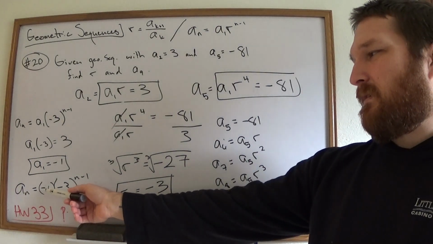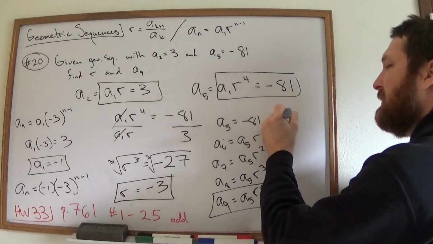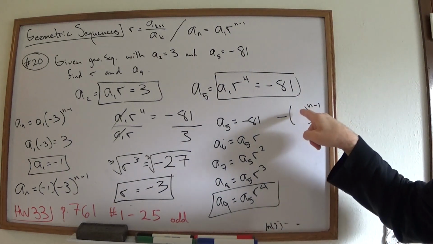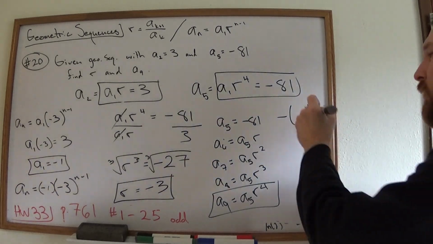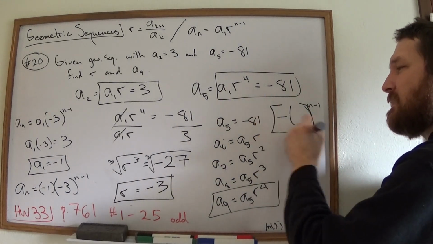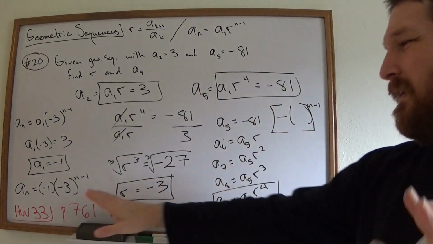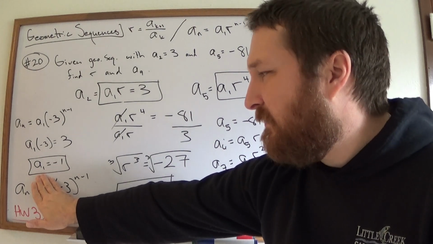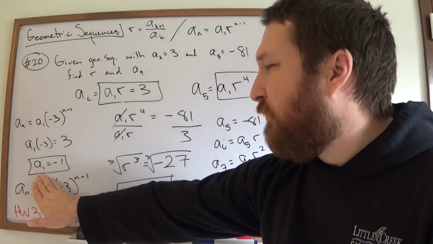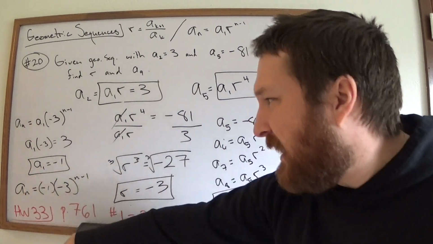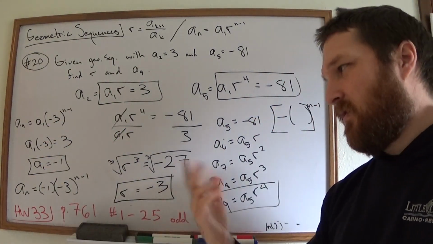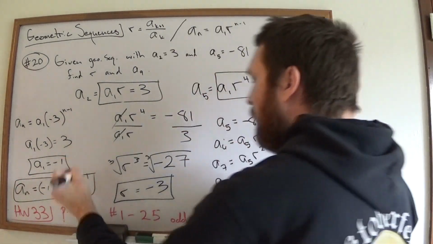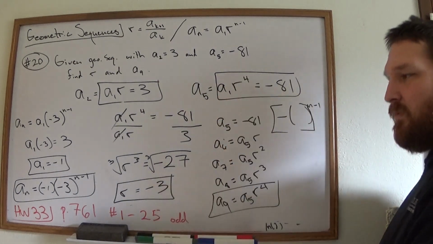Notice I use the parentheses, because if you see something like this, negative something raised to a power, you might think that the exponent applies to that, which it only would if you were doing this right there, right? So I'm just trying to be a little bit careful, and I'm saying, whatever I get from doing that exponentiation, like I plug in a 5 and it tells me negative 3 to the 4th, so it comes out to be positive. Then I multiply by a negative, so it makes it negative, so on and so forth. And from there, you could find your a9, just plug in your 9, or you could get your a9 this way, however you want to do it, that's cool.